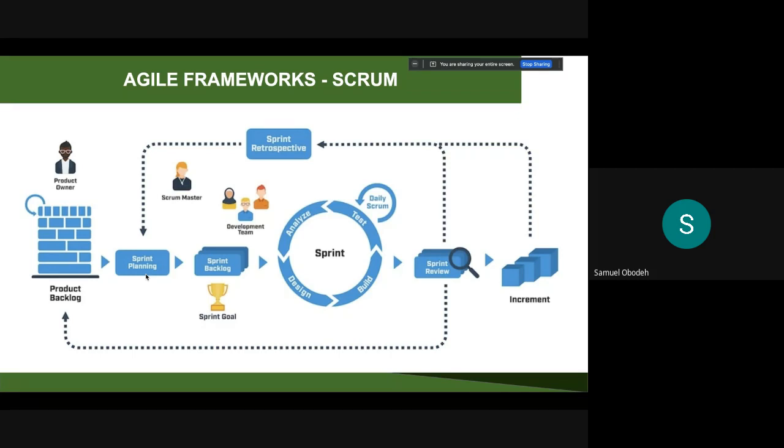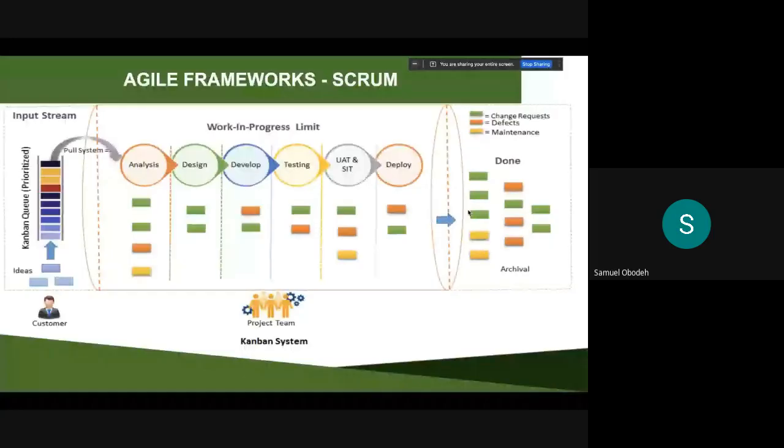Now, we prefer to use a Kanban process because in that process, you are not going to be waiting for 1 month to deploy a bug fix. Immediately as you are analyzing, designing, developing, you are testing at the same time. A tester is doing all the tests, and you are deploying immediately. So in that Kanban process, you still do your daily stand-ups, you still do some agile ceremonies, but you are not waiting for those iterations before you deploy.